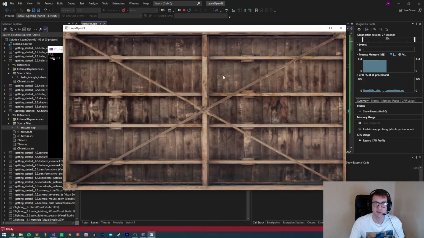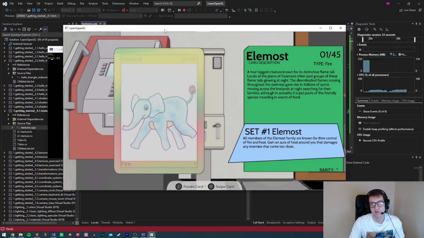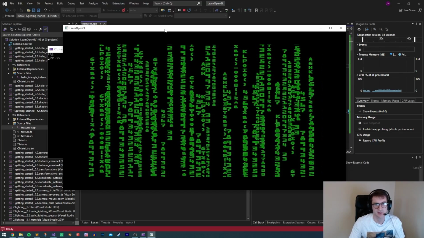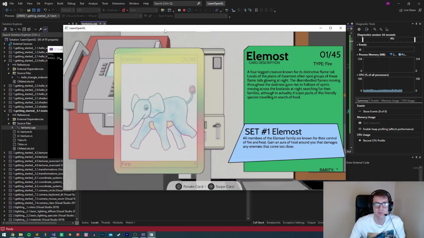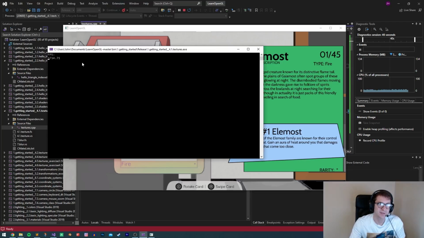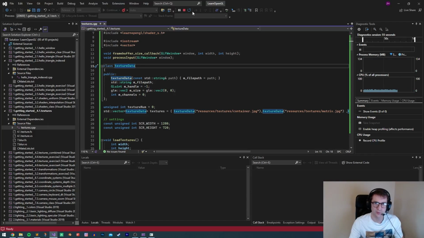I have the crate, the box that it starts out with, and if you hit 0, 1, or 2, you can change the images. I've used a screenshot from Redeemart, and the matrix number code that came with Learn OpenGL, just to provide some variety so we can test this out with different objects. I also have this running as a console app, and I've outputted the FPS here, but it's probably way too fast to actually follow. So we'll use RenderDoc to check out the performance.